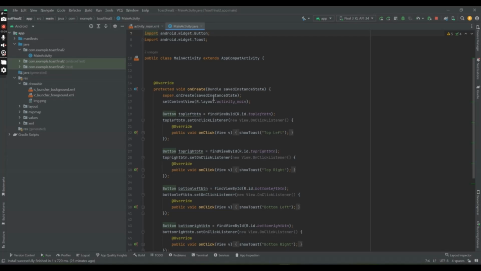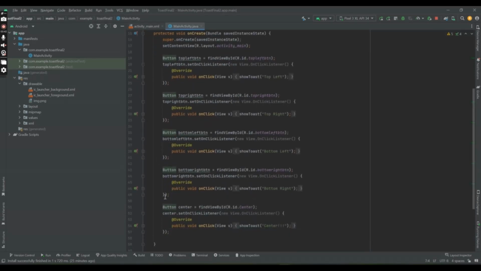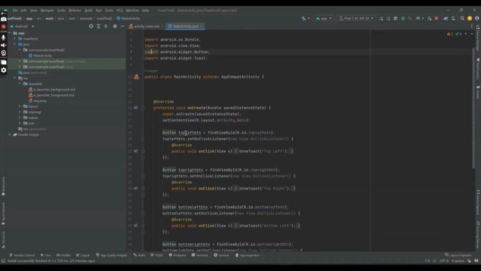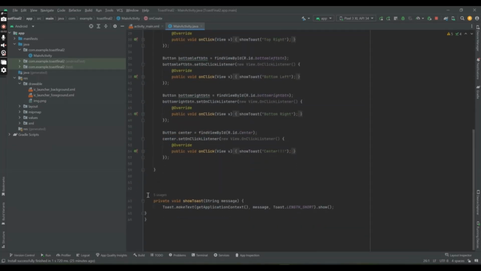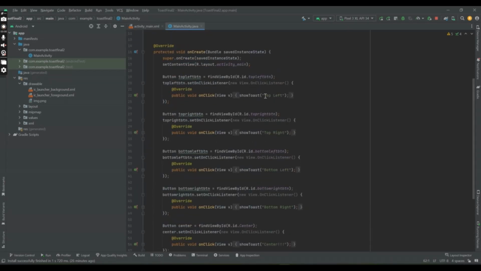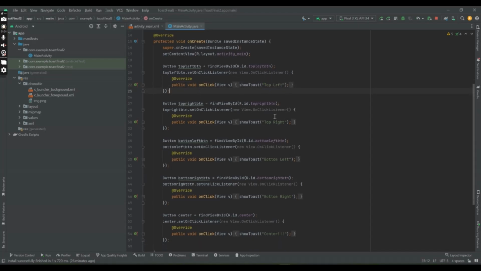And over here we can see in the main activity Java, we've created findViewByIds to link the buttons. So the button left here can find the button over here, and similarly for each location on each button, even the center. And then we've set on-click listeners so it can execute the on-click method, which is down here, which will show a toast message for a short amount of time corresponding to the message left in the toast.